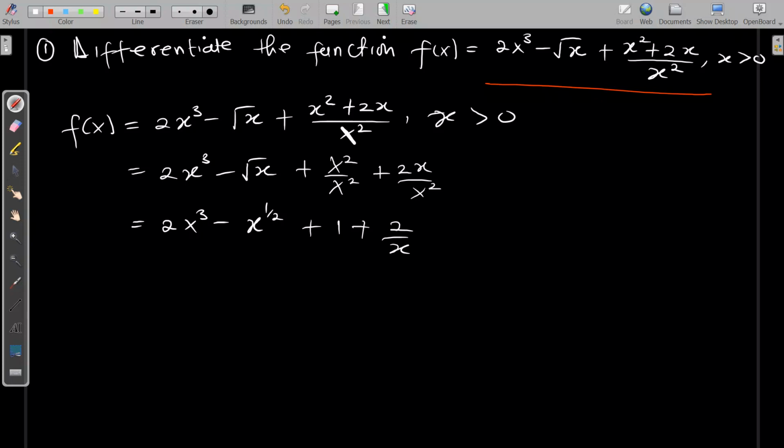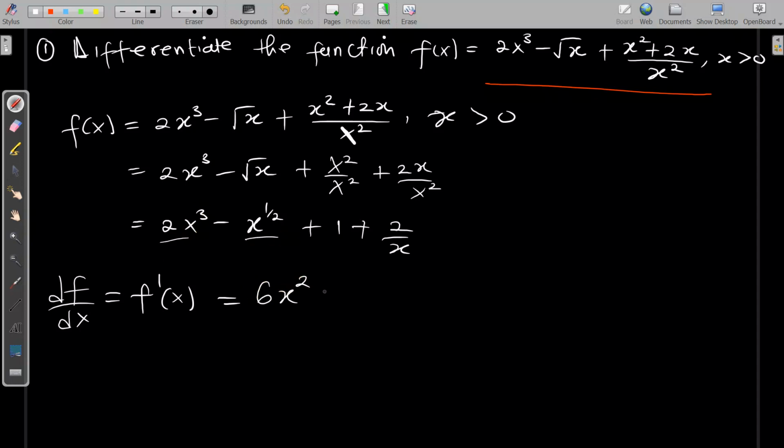To differentiate a polynomial function, we write dy dx, or f prime of x, and this is equal to, when you differentiate polynomial functions with separate terms like this, you pick each term. You take the power of x and multiply it to the front, so that will give us 6x. Then you subtract 1 from the power, so it becomes 6x squared. That's the derivative of this first term.